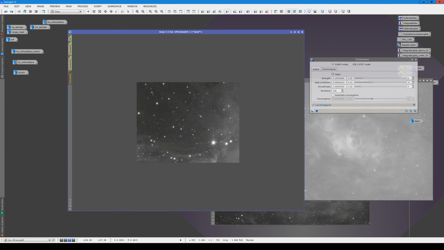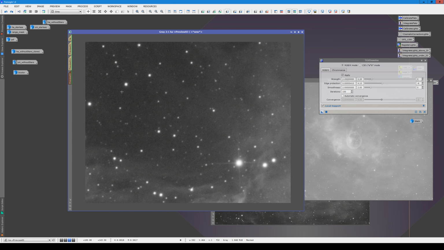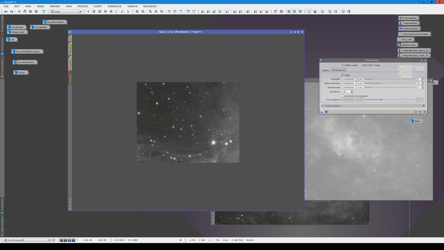Right, yeah, this is much better. That previous setting gave us this soapy look, like something wasn't right, and this is looking much better now, and maybe just increase the strength of it a little bit.